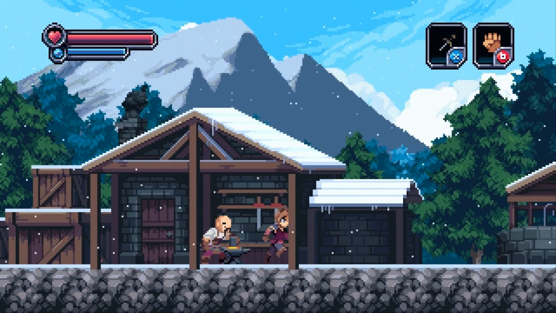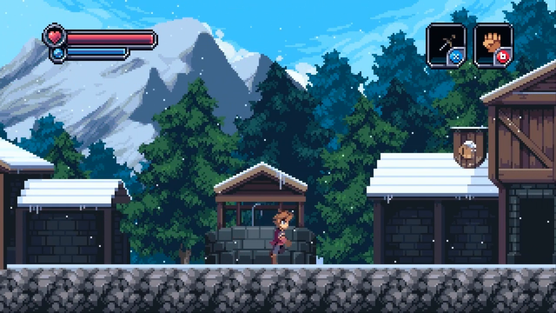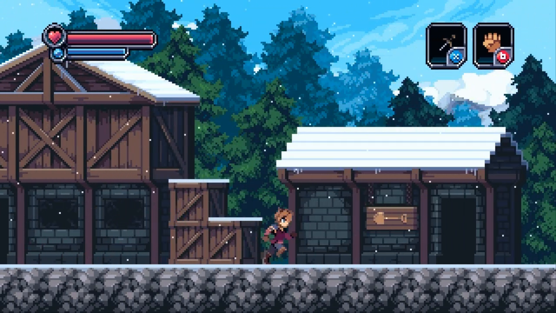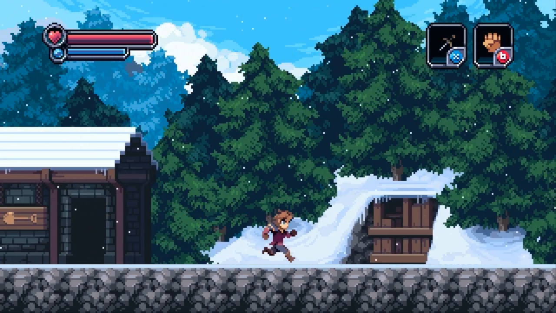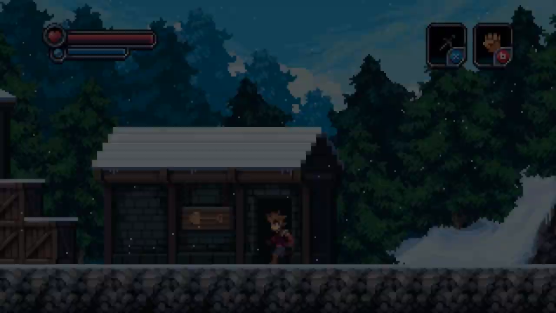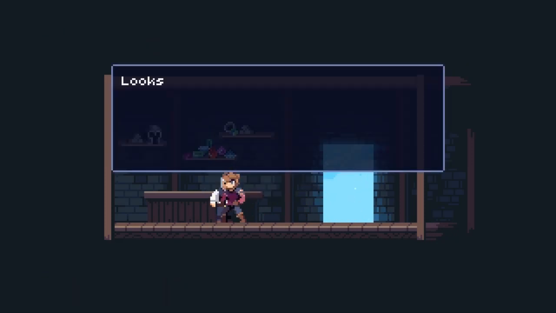Alright, so I've gotten my stone knife equipped. Now, how do I get to the mines? I guess that door on the right is probably going to open up. Still locked. Alright, let's go talk to this guy again. Maybe he's going to give us something.